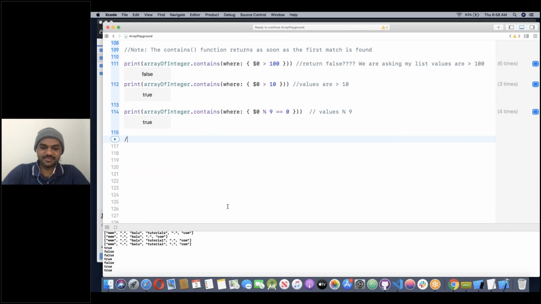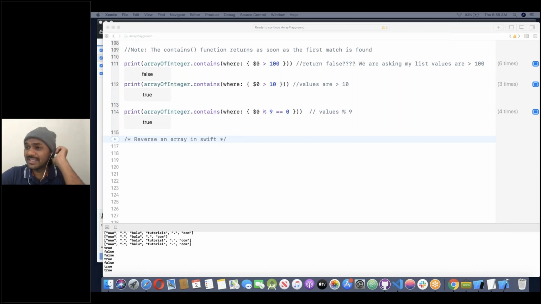Array reversing. These are all practically required, don't think they aren't. Reversing means the elements have to be reversed, right?